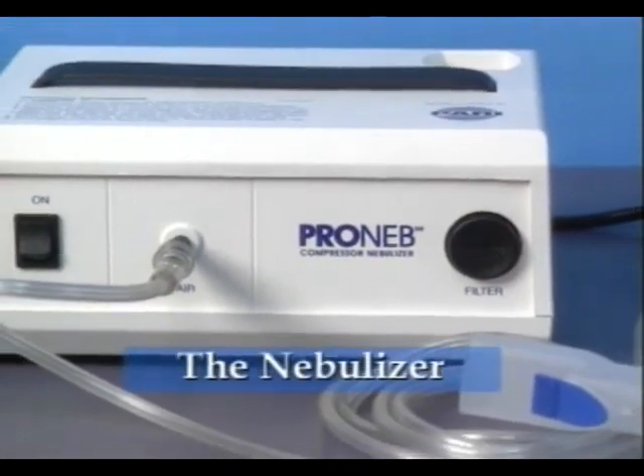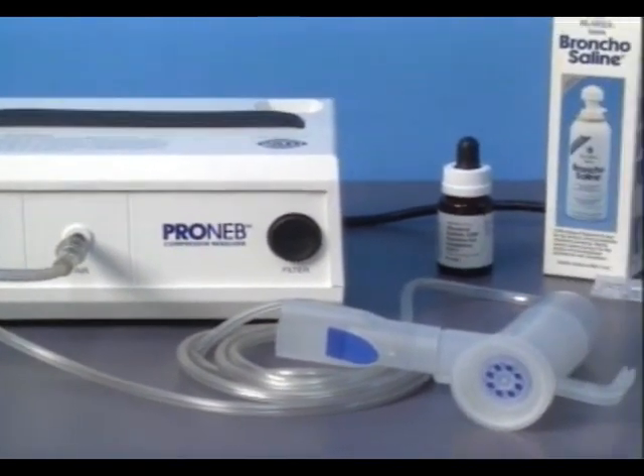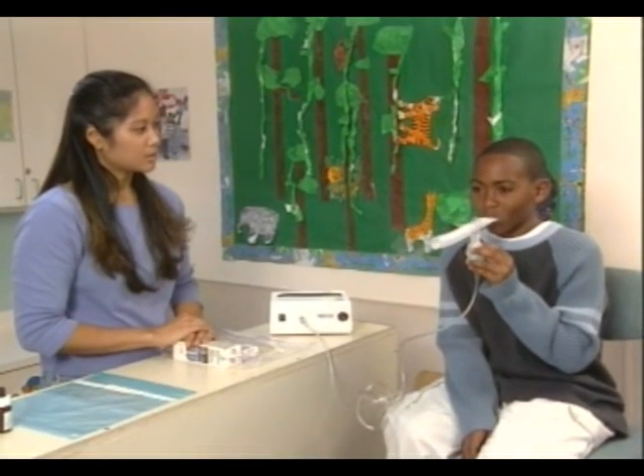Controller, rescue reliever, and long-term reliever medication come in different forms, including liquid, powder, or pill, in order to meet the needs of different children. If you have children with asthma in your care, you will probably need to help them administer various types of asthma medication, so you will need to know how all the asthma medications and equipment work. Let's talk about the nebulizer first. The air compressor, sometimes called the machine, pushes air through the tubing connected to the nebulizer, which then turns liquid medication into a mist so it can be inhaled. Sometimes the medication comes premixed, or other times it must be diluted with saline solution.